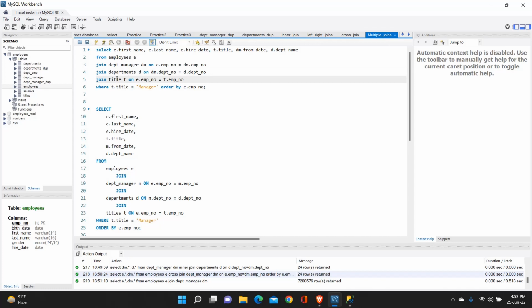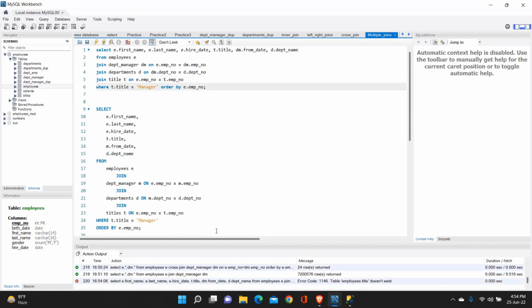On those 4 tables we perform joins: employees and department manager have the common column employee number, department manager and departments have the common department number, and departments and titles have the common employee number. That is how we think about this. First 2 tables common column, then the second 2 tables, then the third 2 tables. Then WHERE the title is manager, and ORDER BY this.